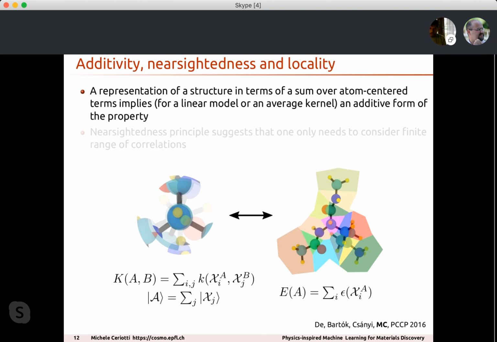So the point is that in the end, you want to predict a property that is a property of your entire system. If you compute the energy of your system by an electronic structure method, there is no single way of decomposing that energy in atom-centered contributions. The energy is a global property of your system. However, if you use an additive model, such as those that arise very naturally when you build these symmetrized representations, you automatically assume that the property that you're trying to learn, the total energy, for instance, is a sum of atom-centered contributions. So in a certain sense, an atom-centered decomposition is a very natural outcome of imposing a translational symmetry.